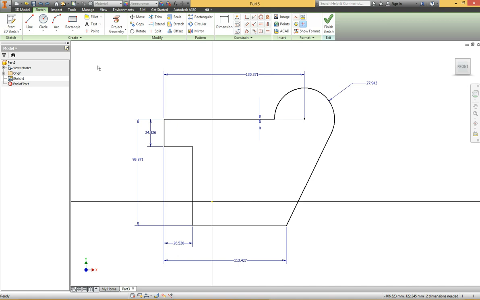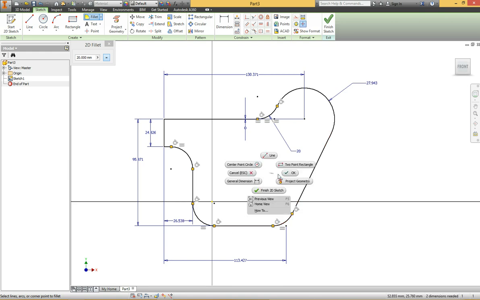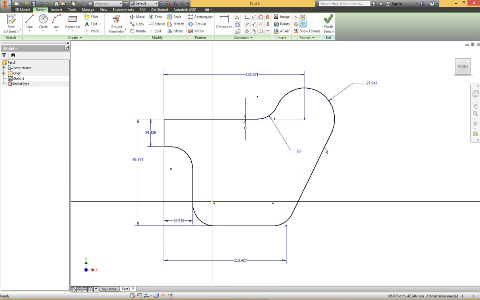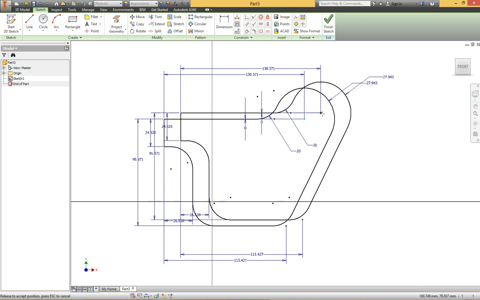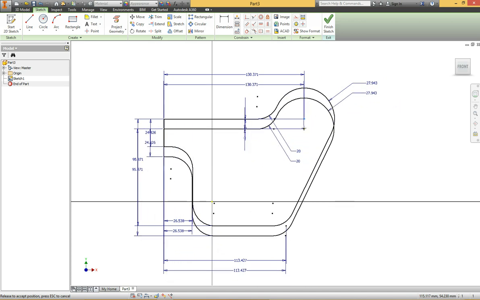Okay, so now I want to apply fillets, and we want 20 millimeters. Put one up here, one in this corner, one down here, and then one there. Okay. We still have 2 dimensions needed for it to be fully constrained, and what happens is we can move this thing around.